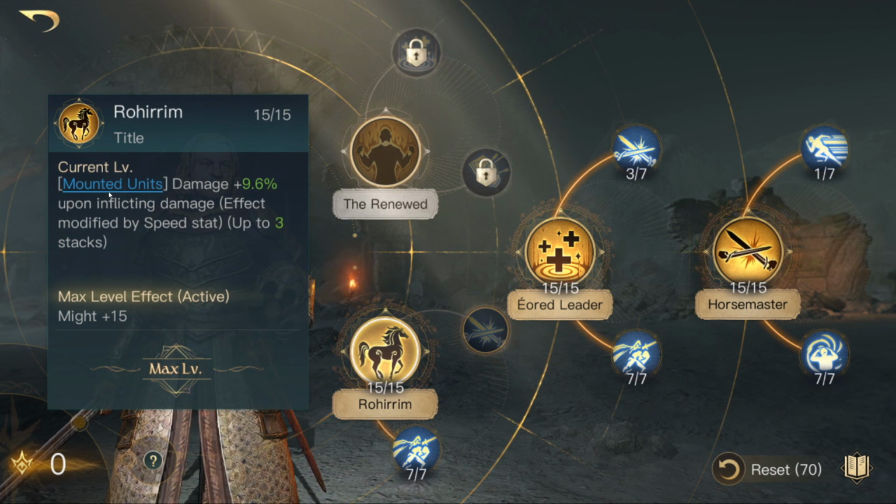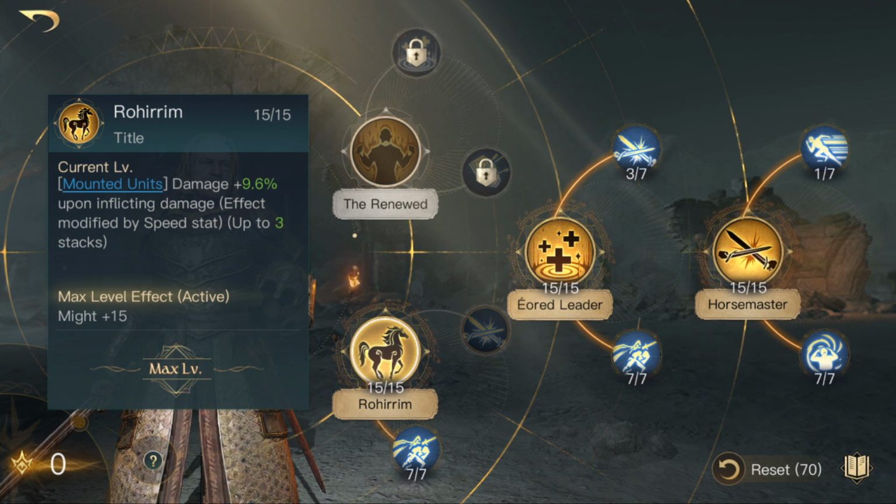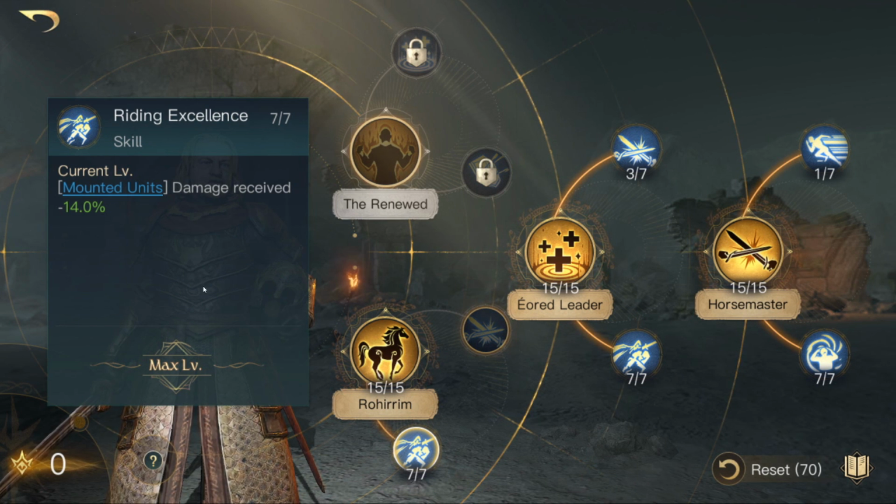Rohirrim is really good. It's increasing your mounted unit's damage by 9.6% upon inflicting damage. It's modified by the speed stat, and it will be stacked 3 times with a max level effect of might +15. Also, I run Riding Excellent. It reduces mounted units damage received by 14%.